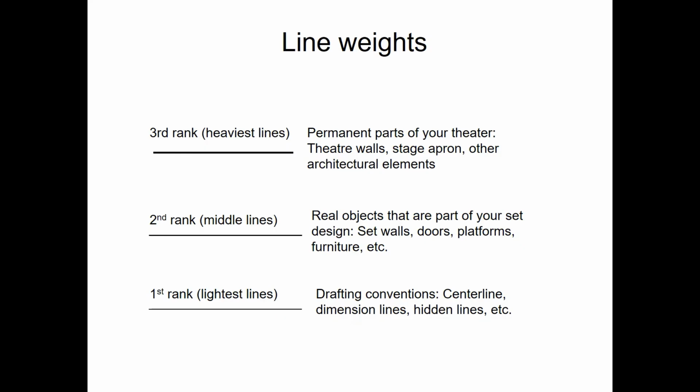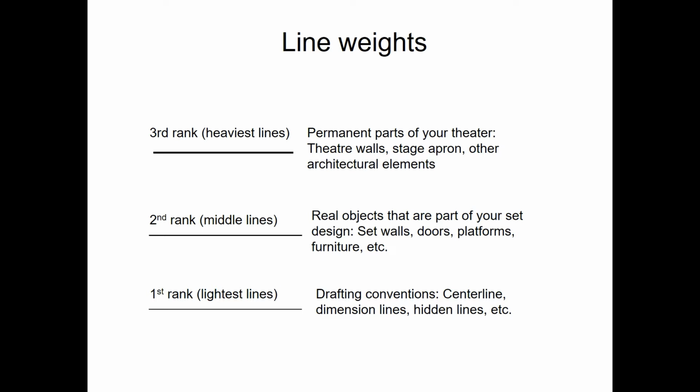So we're going to take a look at the way that you were to sit down and draw your very first drafting, your very first ground plan. Before we jump into the actual steps, I want to talk about line weights for a moment. Line weights are important in making sure that we can clearly distinguish objects on your drawing. And you really only have to worry about 3 for a simple drawing like a ground plan.